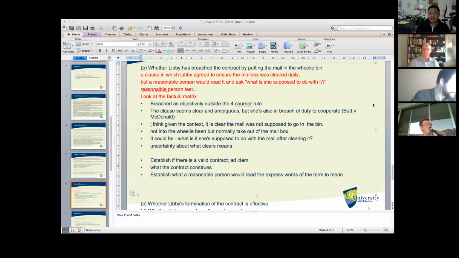Okay, so Martin has stated for us what the four corners rule actually states. So if you undertake to do a thing in a certain way or to keep a thing in a certain place with certain conditions protecting it and have broken the contract by not doing the thing contracted for in the way contracted for or not keeping the article in the place you contracted to keep it, you cannot rely on the conditions which were only intended to protect you. Does that seem to apply to this scenario? Is the four corners rule actually applicable?